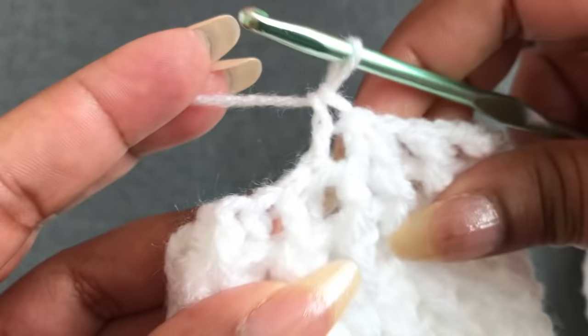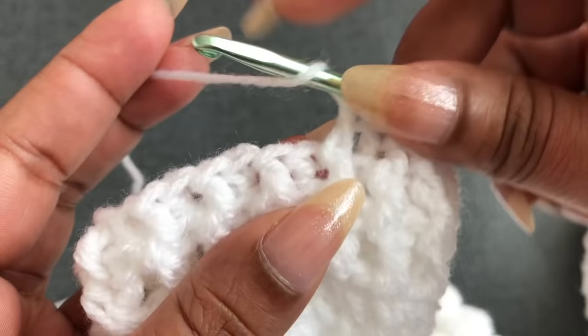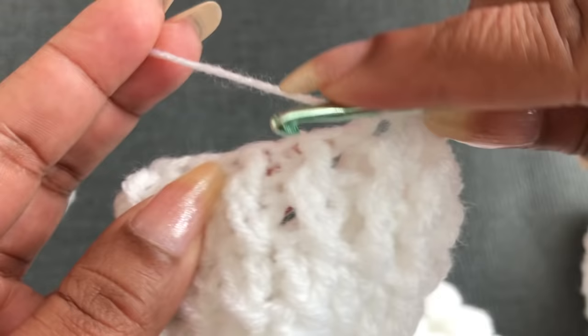2 front post double crochet together. Again front post double crochet and back post double crochet. We need 3 doubles together. I have already 1 back post, front post double crochet, back post double crochet.